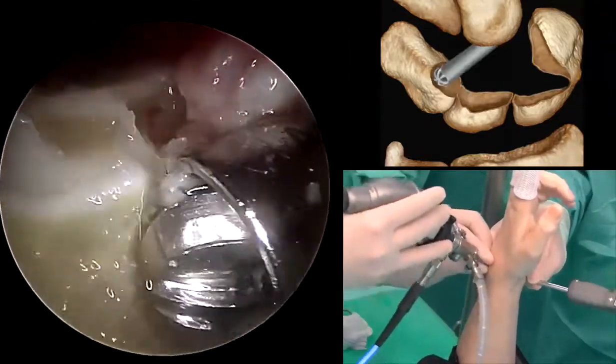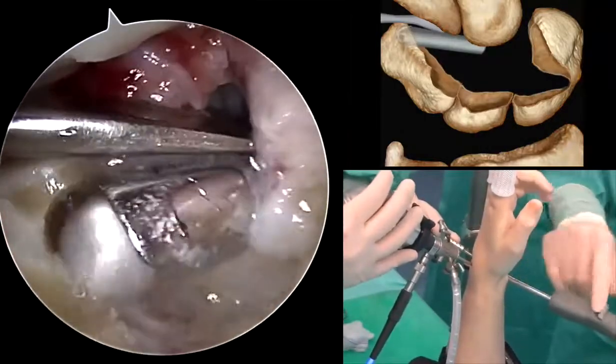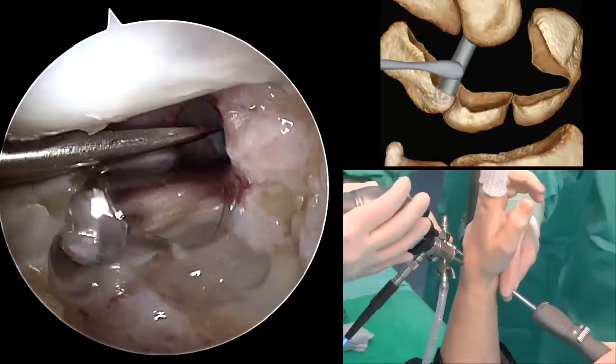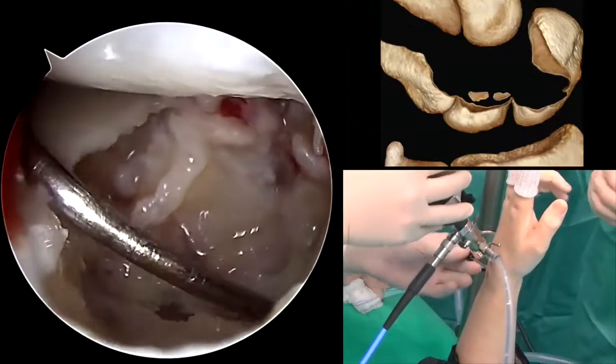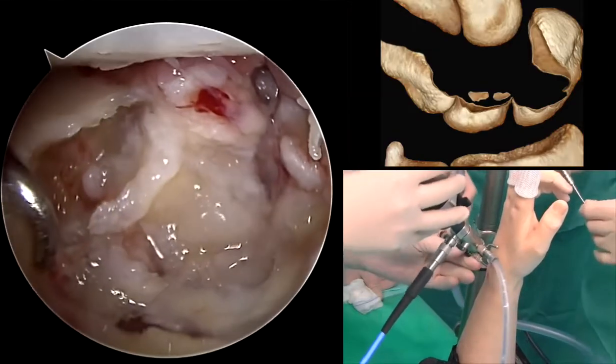The third bone to be resected is the volar portion of the triquetrum, using again the burr from volar and looking from dorsal through the radial midcarpal portal. Here you can see the aspect after the resection of the volar portion of the proximal row.